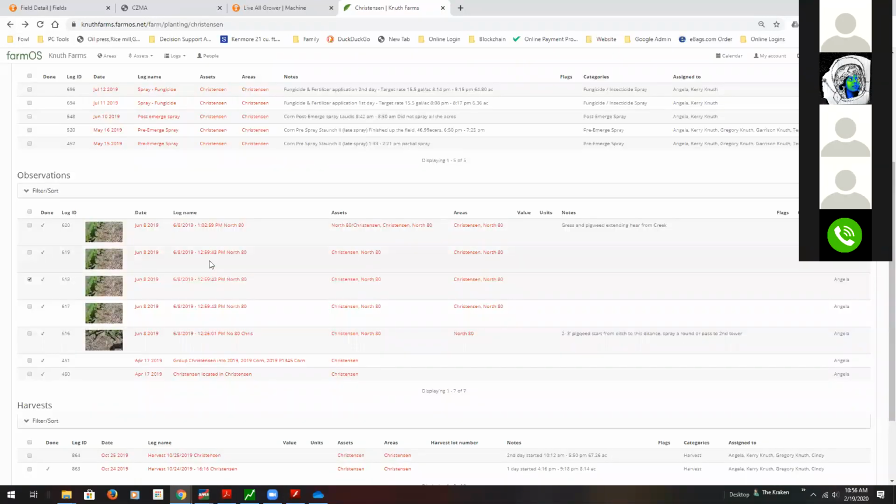I actually use a travel app when I'm scouting a field. It lets me do the breadcrumb of where I went in that field. It lets me take multiple pictures, and it lets me write notes on the picture, like a little caption type of thing. So I can put all my notes on the picture. A lot of apps don't let you do that. Plus, I can see where I was in the field when I took that, so I can go right back to that location. But I have to use a travel app because I don't want to pay for an app that doesn't work with any of my other software.